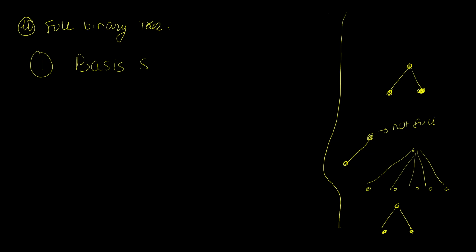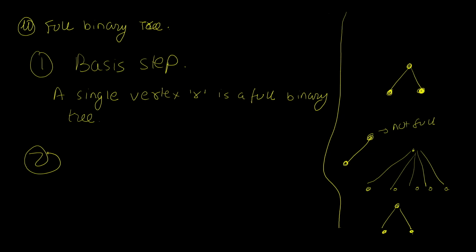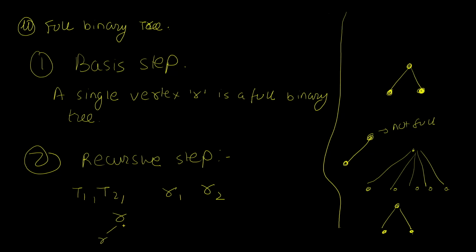So what is the basis step? We'll again say the same thing. A single node R is a full binary tree. Let us call it vertex for consistency. And what will be our recursive step? It will be exactly like our last definition, but we'll not take n trees, but just 2 trees. So if T1 and T2 are already full binary trees with their roots at R1 and R2, then a new tree formed by connecting a new root element to both root elements R1 and R2 also produces a full binary tree. So we have already written this in language in our previous problem, so I'm not doing this here, but it should be quite simple.